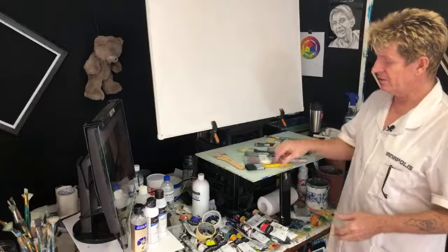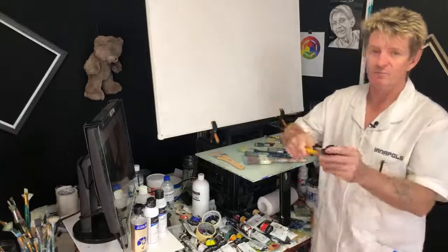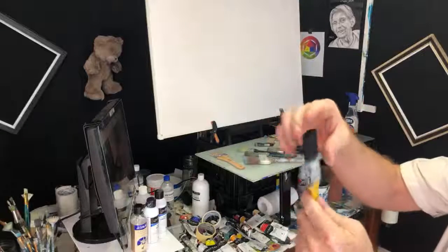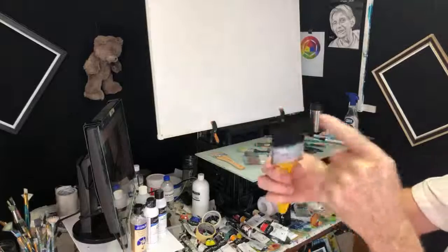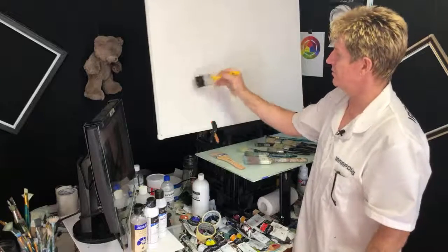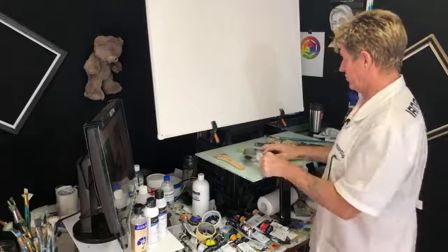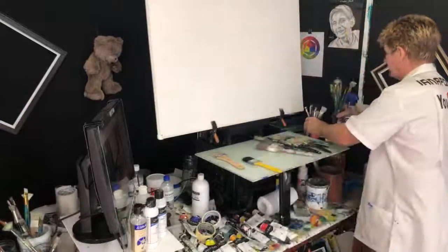If you want to paint like me, grab yourself a 2-inch, dirty, rotten, cheap, synthetic brush. It's about that fat on the edge there. It's flat. This is for getting stuff on. That's for the beginning of painting. I use that at the beginning to get stuff on and then smooth it off. Okay, you need one of those. Also, this is for the people who want to paint like me. I'll bring these back over there now. I was sorting things out before.